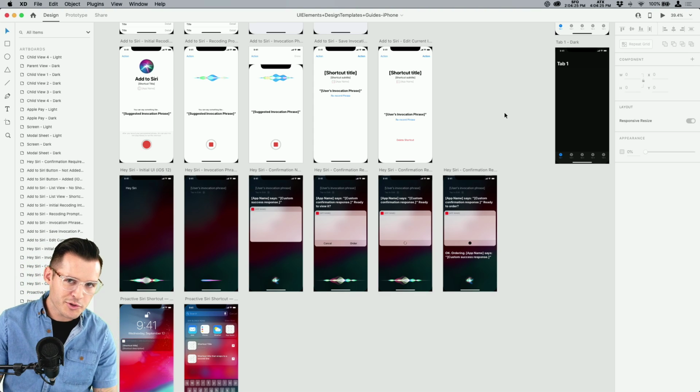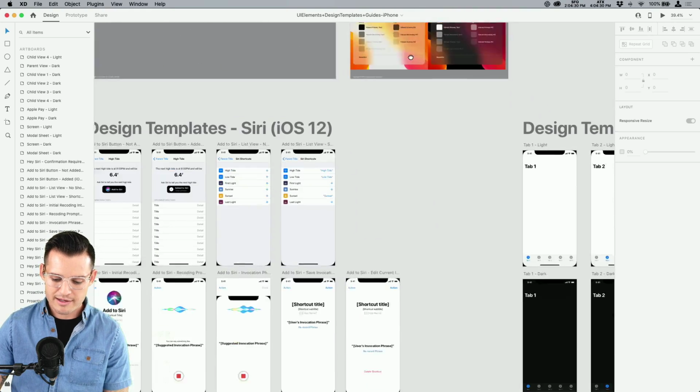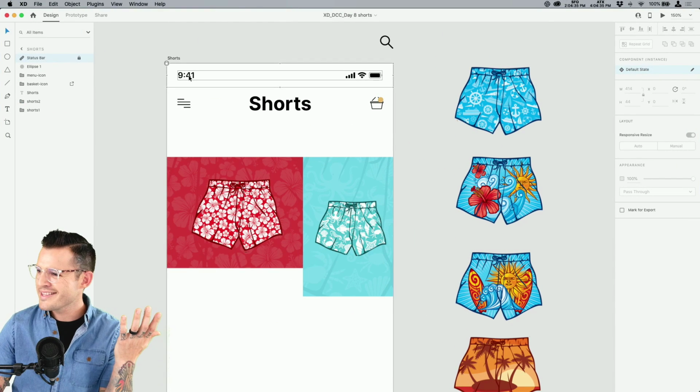They got them for Google Pixels. They got them for everything. So just look on the Adobe site and check that out. But I just grabbed a status bar right out of here and brought it right over there. Isn't that nice? That's nice.